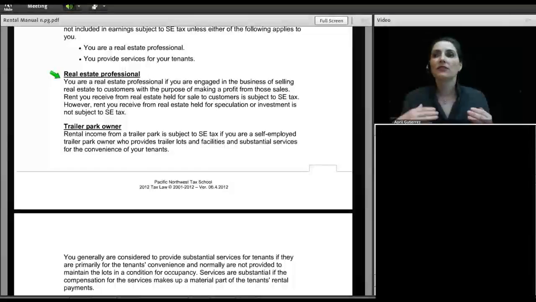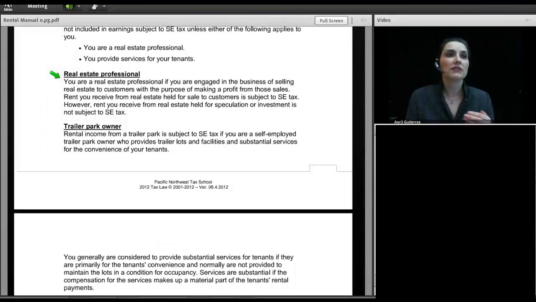That I'm in the business of buying and selling properties, or I'm in the business of helping other people buy and sell properties, and while I'm doing it, I come across a property that I think I want to buy, keep for a few weeks, fix up, and sell. And maybe when I've got it on the market, I put a tenant in it, or maybe it already had a tenant in it while I'm doing all of this trading. And in that kind of situation, the rental income and expenses would be includable in the income on Schedule C.